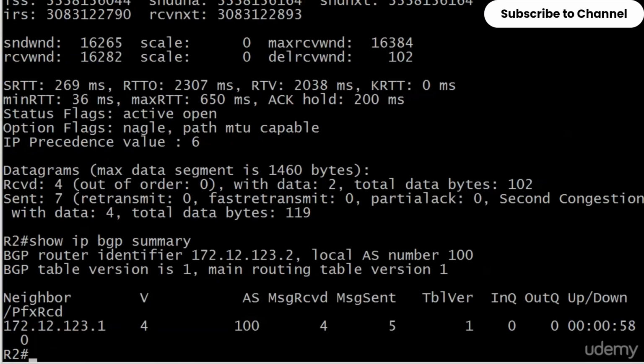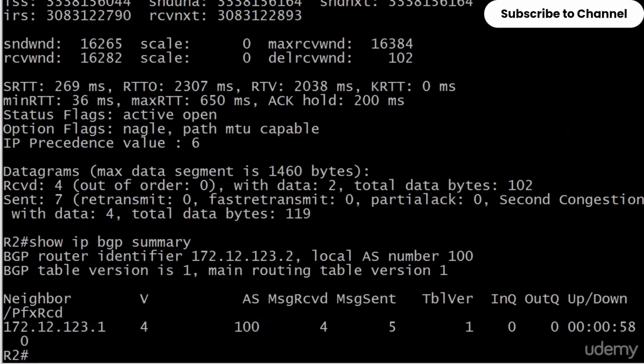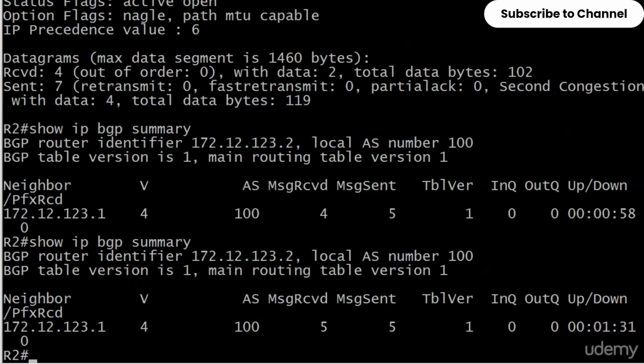And this is a great command. Now I've got a little hanging off because I make the font as large as I can to make it easy for everyone to see. The only thing hanging off there is a state of 0. And what we're really interested in, frankly, is the neighbor and the AS and the up-down values. A couple of these we're just not concerned with right now, but you can see 172.12.123.1, and actually then you go over its AS 100. We see it's V4 for version 4 of BGP, and it's going to show you how long it's been up or down, and we're up to 1.5 minutes. You also see messages received incremented, messages sent hadn't yet, but those are our hellos.